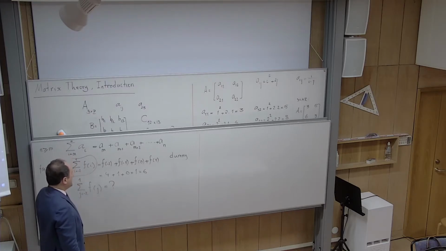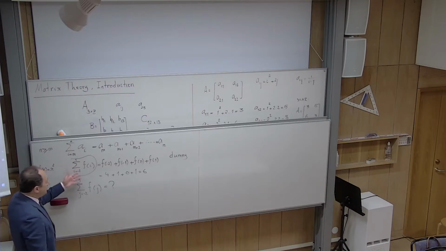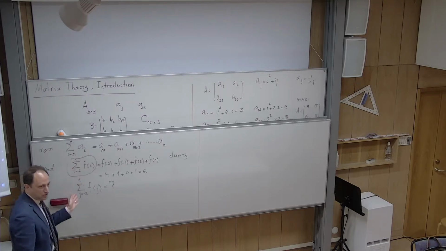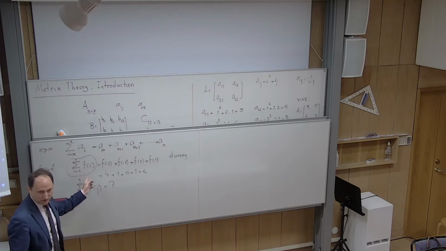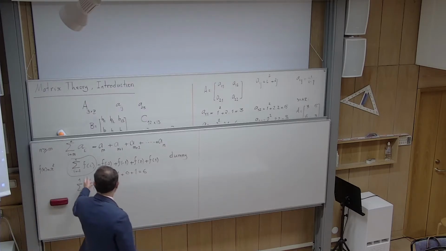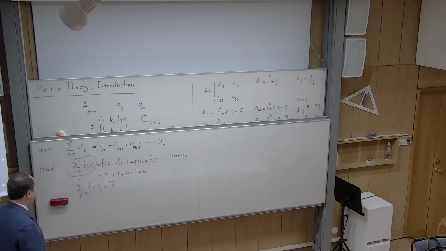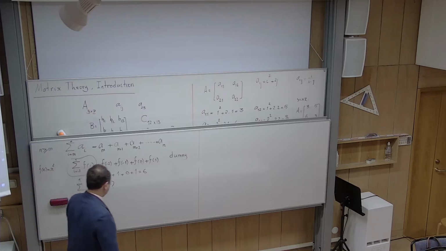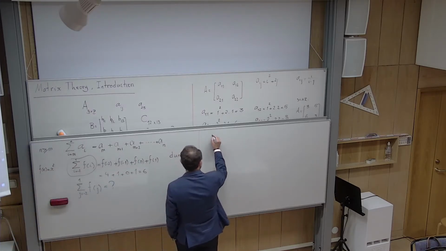One thing, for example, there are many things that you can discover. It is good to understand. Of course, you can always start proving things from scratch because it's not a very deep concept. It's just a notation. But to become faster, it's better to always understand what is going on. For example, what happens to this sigma?